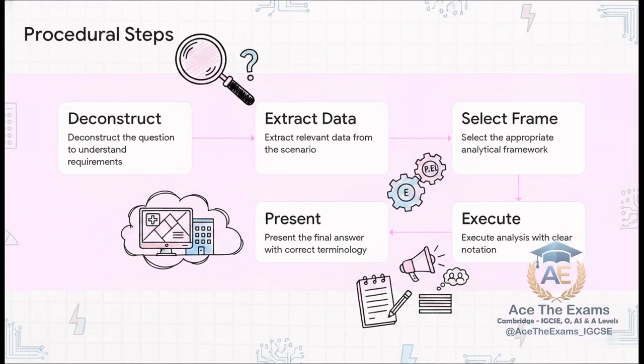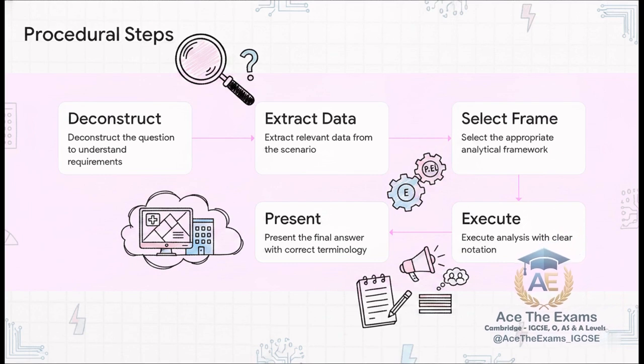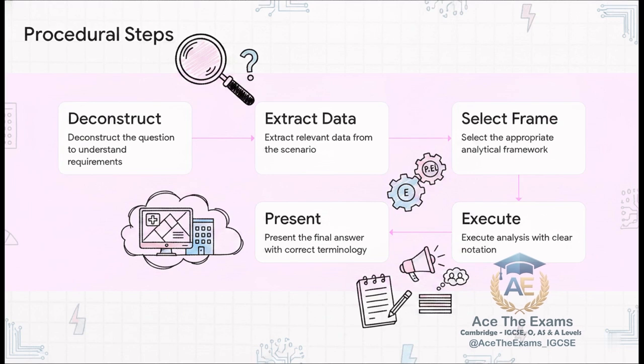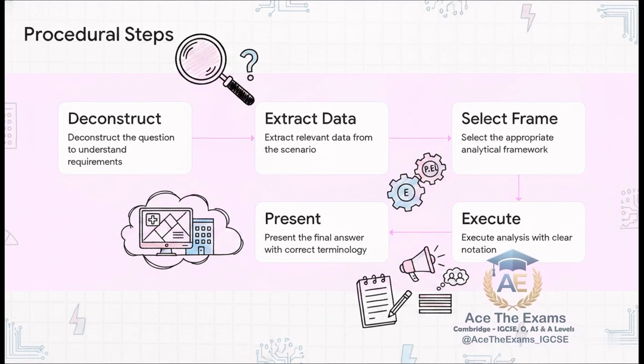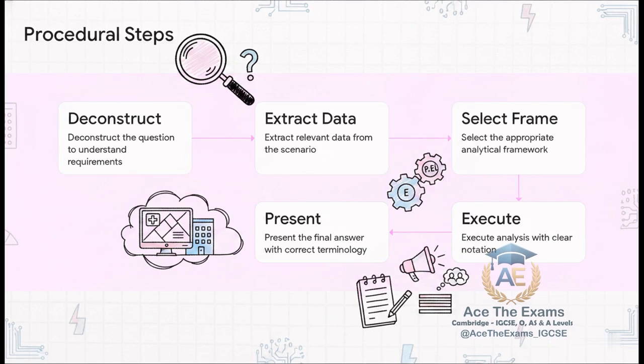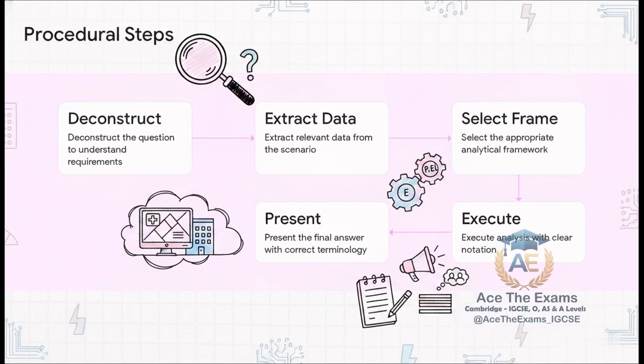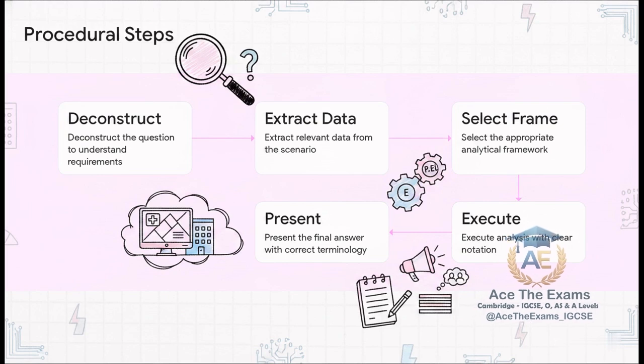Step 5. Present with correct terminology. This is vital. We are going to change Alex's generic phrase, fast internet, to high bandwidth fiber optic connectivity. And we're going to change Sam's colloquial poor people to lower socioeconomic demographics with restricted capital access. See the difference? It's night and day. When you faithfully follow these 5 steps, your answer practically writes itself, and the examiner literally has no choice but to award you the marks.